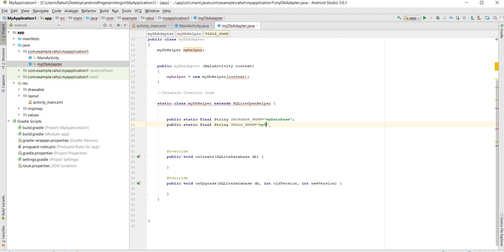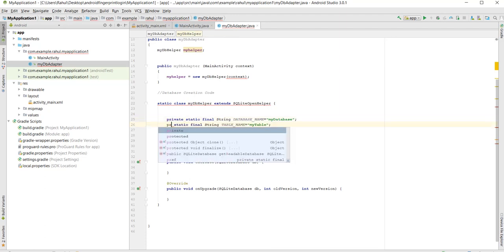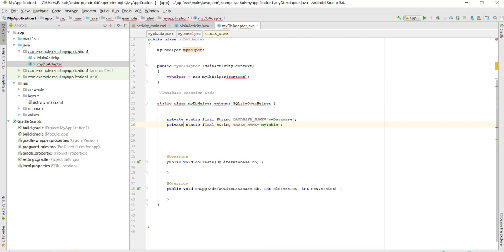Next thing is table name. So I'm taking the table name as my table. Okay. I mentioned private, available within only.